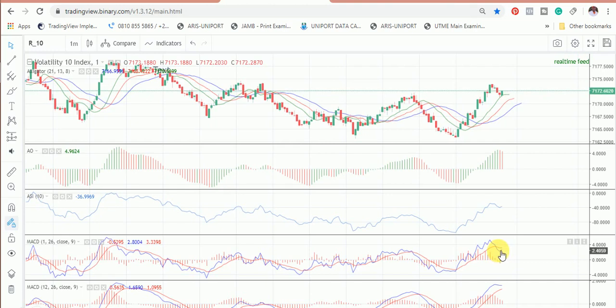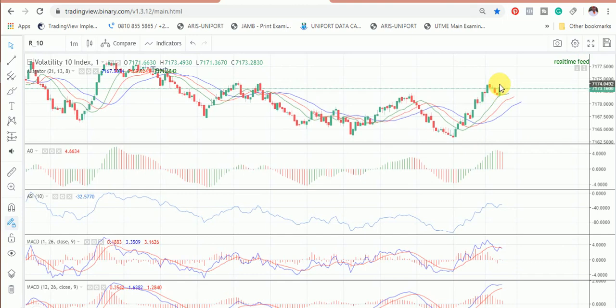This one, remember, we reset it to 1. We call it the fast MACD. The fast MACD has crossed here, but the slow MACD has still not crossed, though it has bent toward a crossing. So this fast MACD just tells you how fast things are going. If you had placed a 1 minute trade just using this fast MACD, it could likely result in a loss, because the trade probably starts from somewhere here, and if this candle does not eventually shoot down below this line within the next 1 minute, and I'm sure from the point it was placed here it is beyond 1 minute.